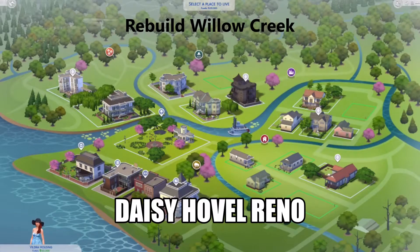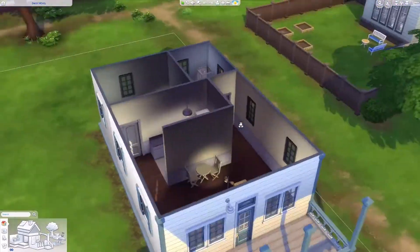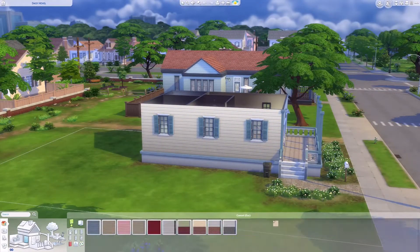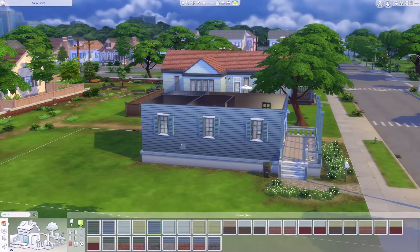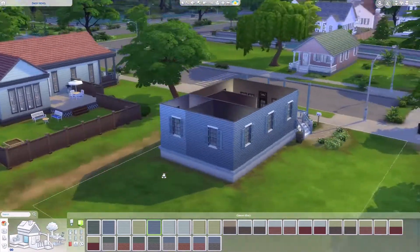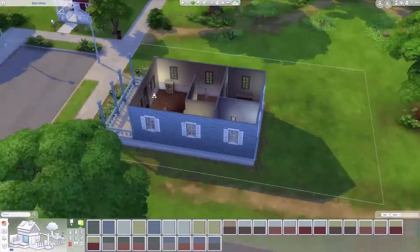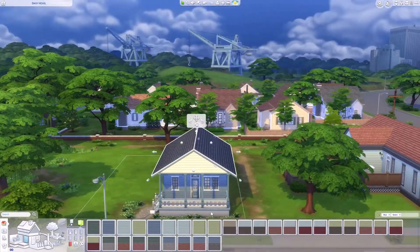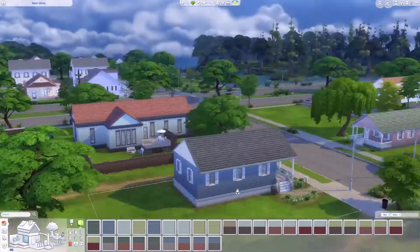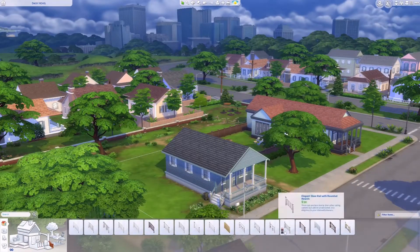Hello again, this is Vildra. I'm back, this time with the Daisy Howell, which I think is the Renault where I made the most changes. I actually changed the layout of the interior and moved rooms. I didn't realize until I visited the house to take screenshots that this house is inhabited by a single elder, and I'm hoping she's got grandchildren and is happy for the extra bedroom for a teen that I added, which is a room I'm really happy with.